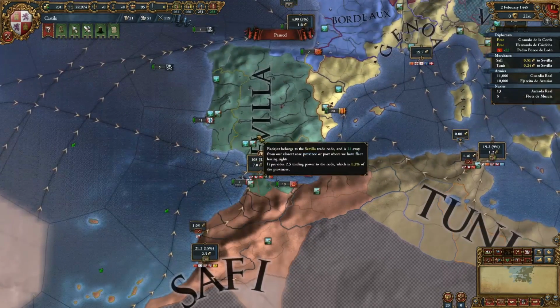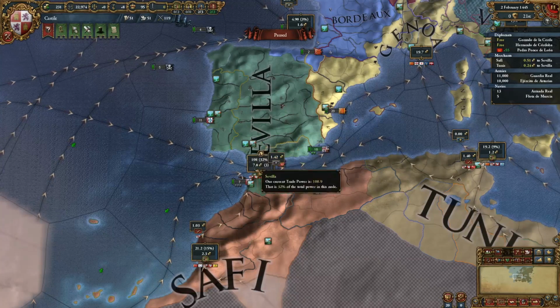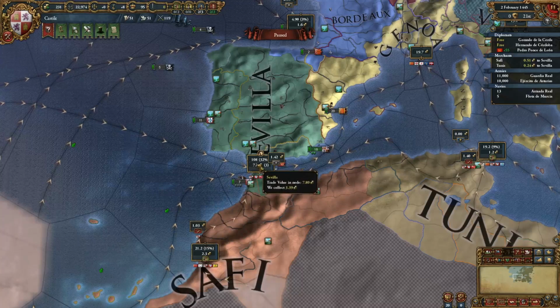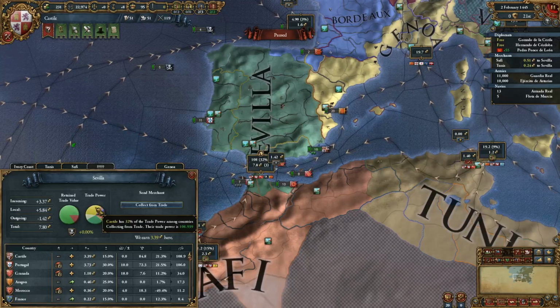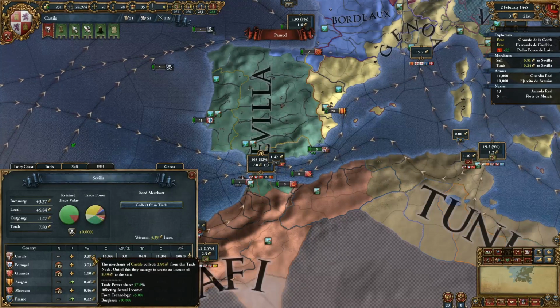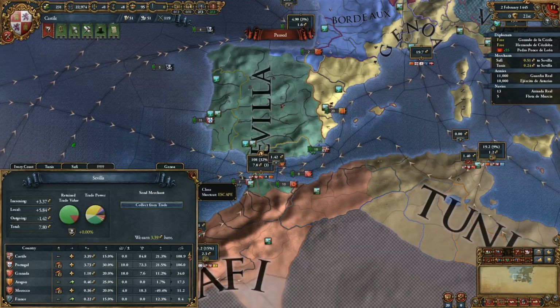So, for example, we're over in Sevilla. We want all the goodies in Sevilla so that our merchants can profiteer off of them. So, for example, a chunk of the money in Safi is being brought up into the Sevillan node, and we control 32% of it. So we're making 32% of all the money that comes here. Added in some bonuses, and we're making 3.39 ducats each month here.